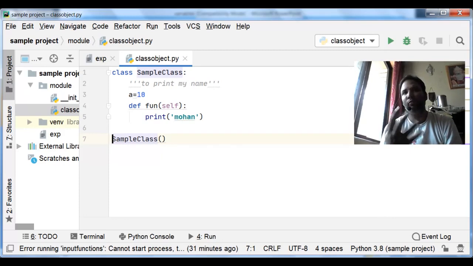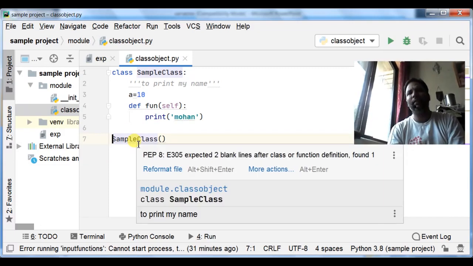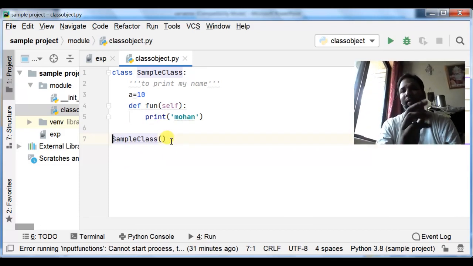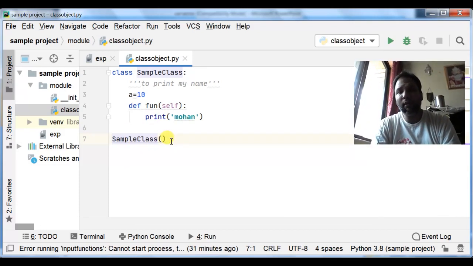So whenever I write this statement and it is executed, a memory space will be created, and all the non-static and static stuff which we have declared in the class will be stored in that memory space. To access that memory space, there should be a reference variable referring to it.